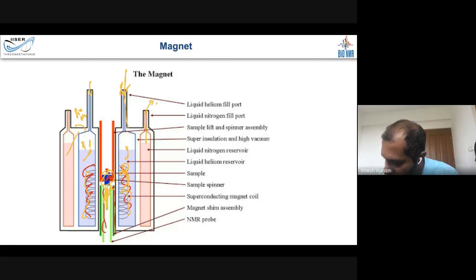Similarly, the liquid nitrogen blanket should be filled every week. Around 50 to 60 liters of liquid nitrogen is required every week to maintain the nitrogen level, so that the gradient between outside temperature and inside temperature is smaller. That is why you have a blanket of liquid nitrogen. It will evaporate much faster. Liquid nitrogen is cheaper than liquid helium. Helium is a noble gas and very rare, whereas 78% of the atmosphere is nitrogen, so you can liquefy that. So nitrogen is generally cheaper, and we have to fill it every week.